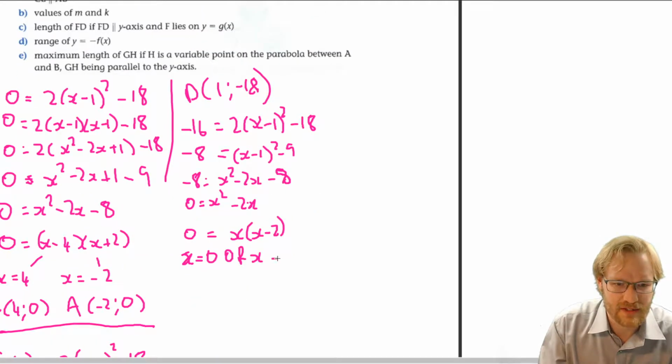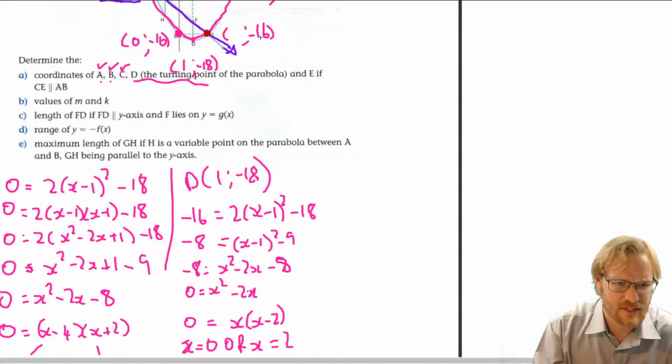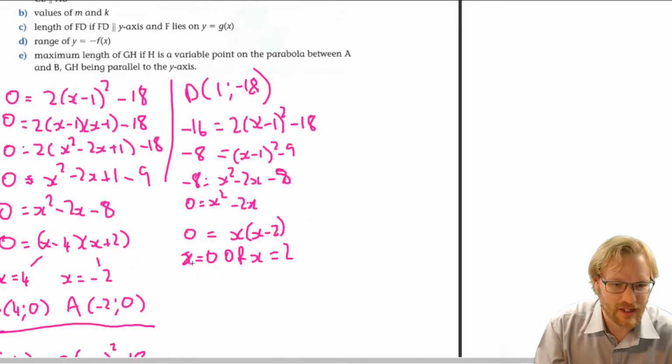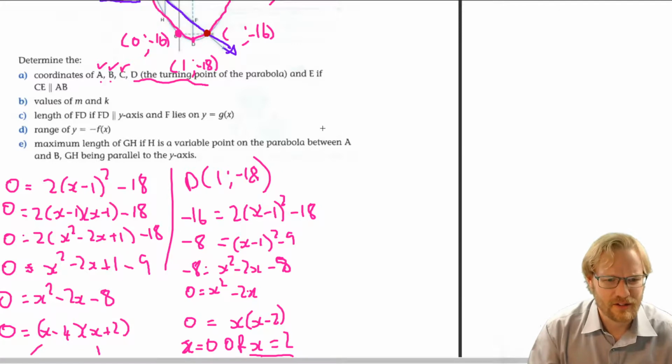Or x equals 2. So what we did there was just say, we know the output's −16, let's work out the input. So we substituted in, we got two values. One corresponded to C, the other one to E. So that one we're going to disregard. x equals 2, so therefore point E is (2, −16). But you're going to see, the reason that I'm saying this is that it feels like a lot of unnecessary extra work.